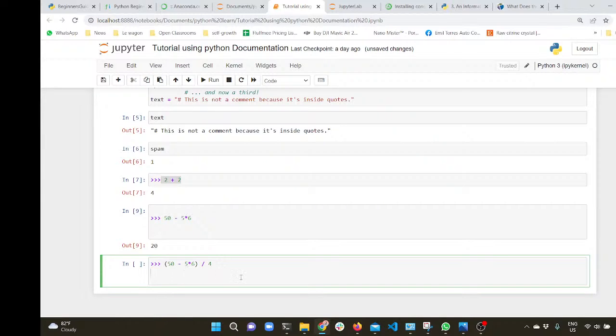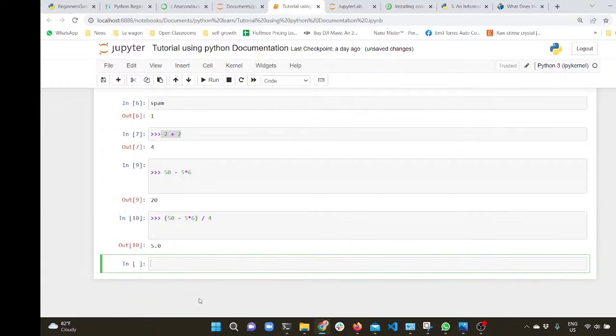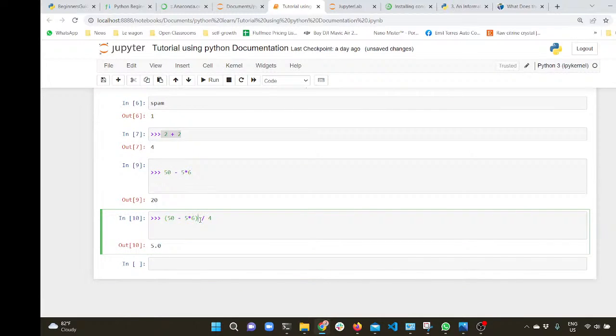So we have 20 divided by 4, which would be 5. And it's done in that order because we specify that we want this being done first, then we want to divide. And let's see what would have happened if we would have removed the bracket.